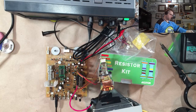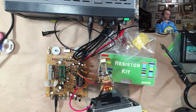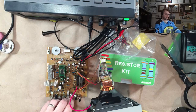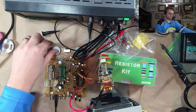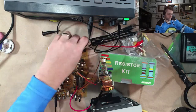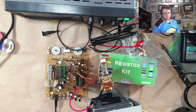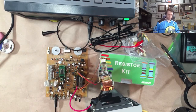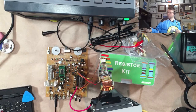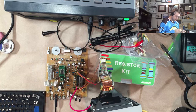All right, turn on the bench power supply. Okay, so the tube is on now. I'm gonna try to get, where is my tweaker, because I wanna get the screen as full as we can before I start messing around. As always, anytime you're messing inside a CRT and you're using a tweaker, use a plastic insulated tweaker, unlike what I'm doing right now.